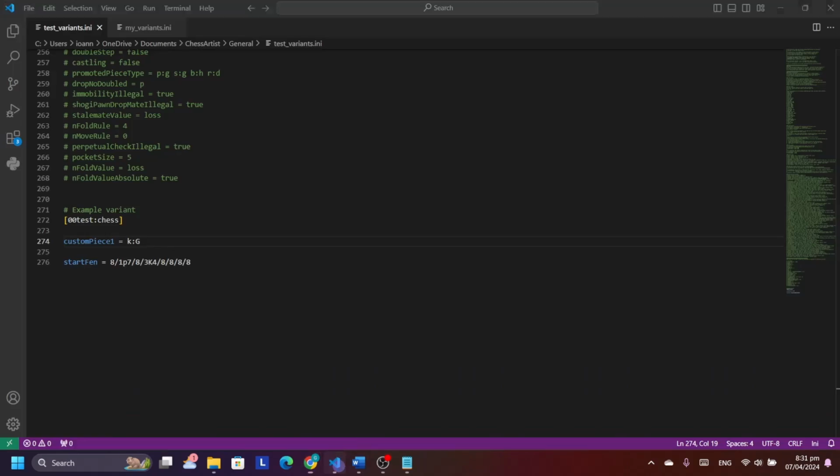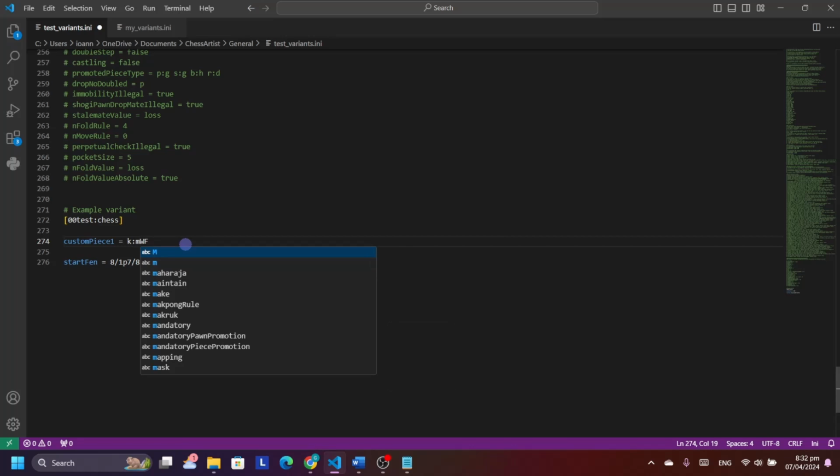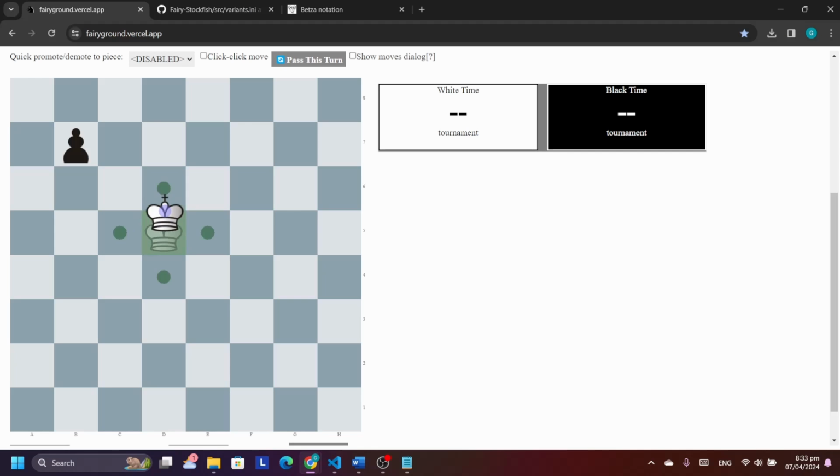One last thing that I want to show you is how you can change the move direction and the capture direction. For example, we know that pawns can capture diagonally, but they can only move forward. So what if we wanted our king-like piece to be able to capture in one of the two directions, but only move in the other one? To do that, in front of those W or Fs, you can put a small m for move or a small c for capture. So let's try this. And indeed, it can only move in the W direction. And now it can move in the four directions of the W, but it can also capture diagonally.